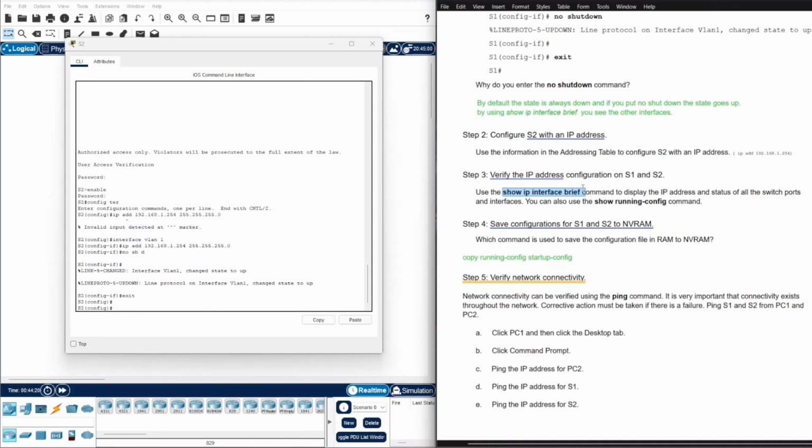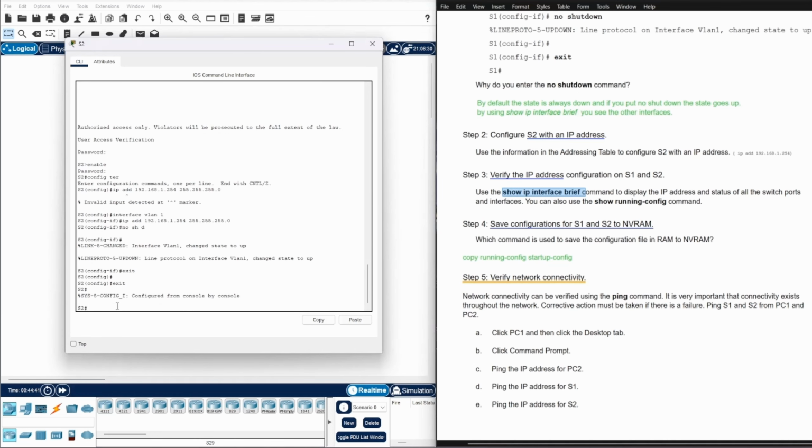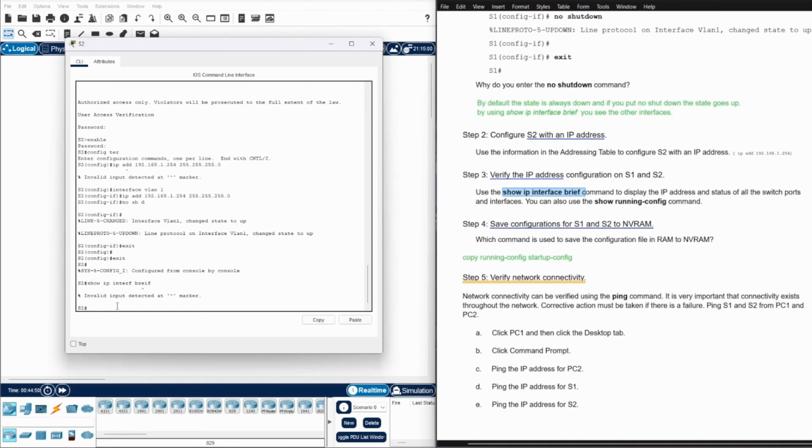to display the IP address and the status of all the switch ports and interfaces. You can also use show running config. We already did this in S1, but let's do that here also. So exit, show IP interface brief.